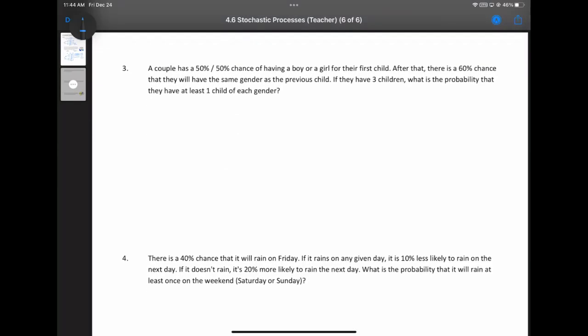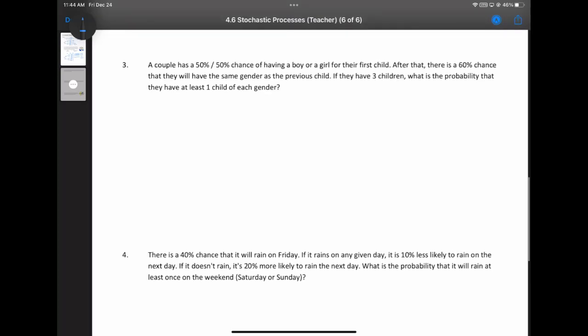Question 3. This question's actually been inspired by my girlfriend, who has 4 nephews, all of which are, well, obviously all of which are boys since they're nephews. But her brother has 4 kids, all of them are boys. And they looked into the stats of that because she wanted a girl so badly, but no, they got a 4th boy. And apparently after you've had a certain number of children of the same gender, they tend to end up being the same again, at least the same birth gender.